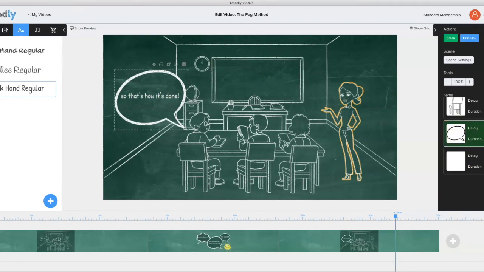I don't want the bubble to take that long being drawn, so I'll probably make that less. That'll do.